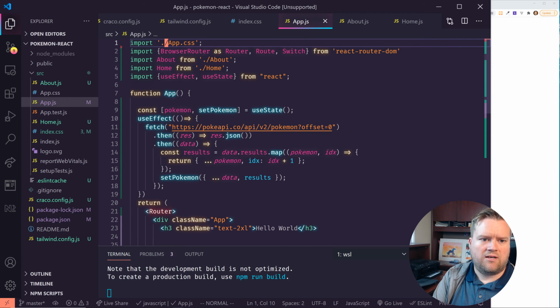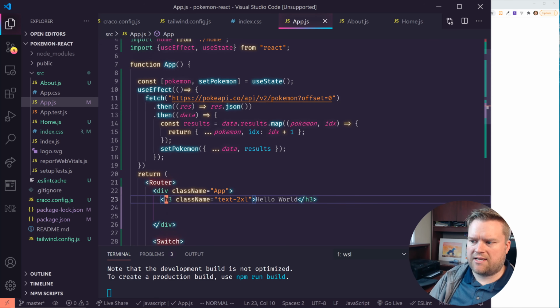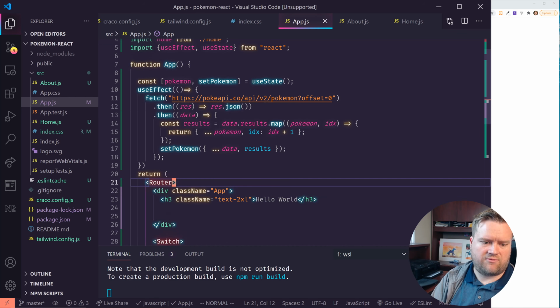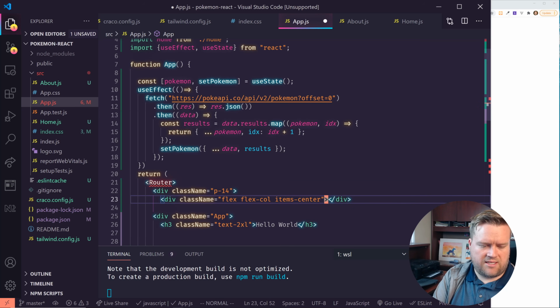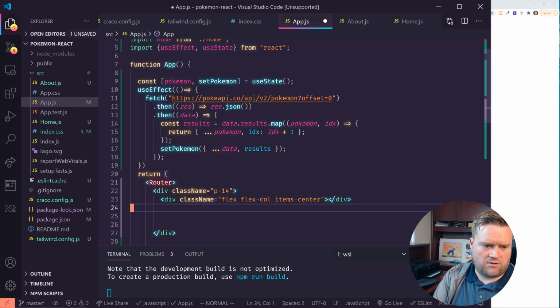And then also, instead of calling this hello world right here, let's make it look a little nicer. I'm going to copy and paste a few ways to center this just for the sake of time. I'm going to put this div right here, and I'm going to delete this hello world div.